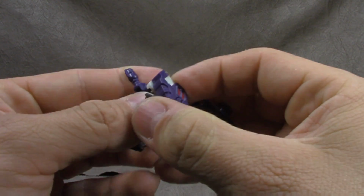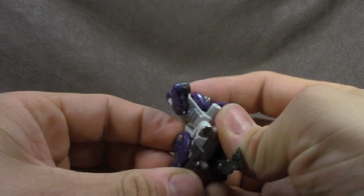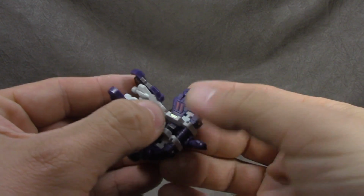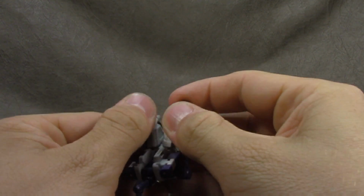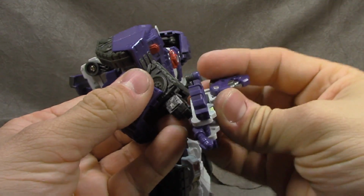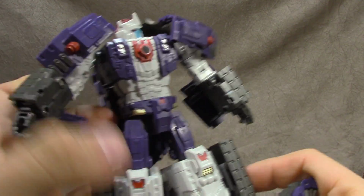And I guess I should mention you can flip this back and then flip this stuff back. Kind of recollapse it, and you can have his gun, and I like to have that back part up. I'm not sure, I can look real quick. Actually, they showed these being down and these like that, but I don't like that as much. I think I like these up and these out, but whatever floats your boat, right? I'm not here to be an iceberg for you. And I think that's pretty goofy, and it looks pretty plain without it, so mine will always be on the chest. And now we'll talk about him.